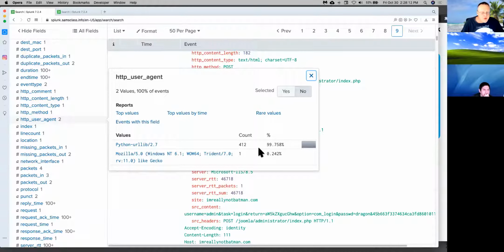That was 412 guesses. One of them succeeded, so some message popped up on the screen of the attacker saying, I found the right password, here it is. And a minute and a half later, they logged in from a browser. So that gives you the structure of this brute force attack. And there's a series of flags where you have to find the first password used, the correct password, the time between the time when the scanner found the password and when the attacker logged in, and so on. But those are a few techniques that will get you in the right ballpark for them.